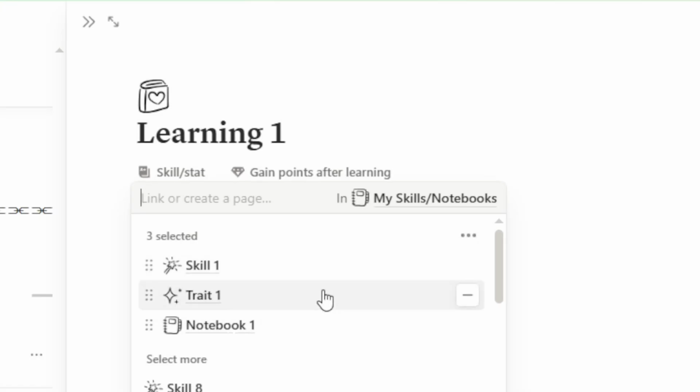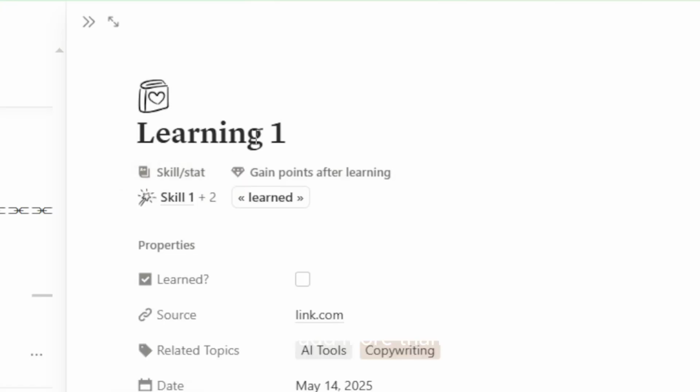You can add more than one. Each time you complete this learning, it will add a skill point towards the skill, trait or notebook that you've added. Each time you click on learn, it will create a quest page for you so that you can assign rewards to yourself again.